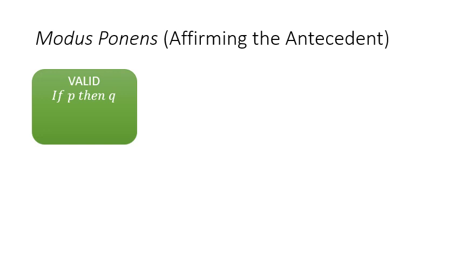So P, if this conditional is true, then P really is a sufficient condition for Q. And so if you have P, so let's say these are our 2 premises, right? If P, then Q is a premise, and then P is a premise, then you're going to be able to conclude Q, that if these 2 premises are true, this conclusion, Q, would have to be true.